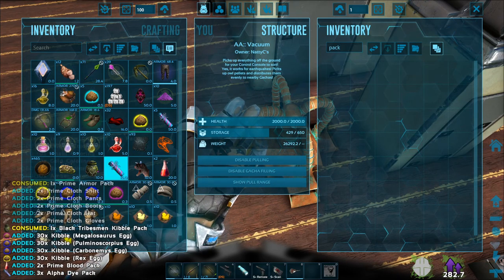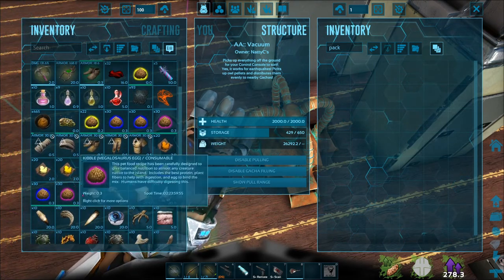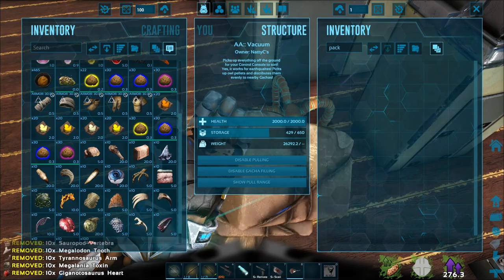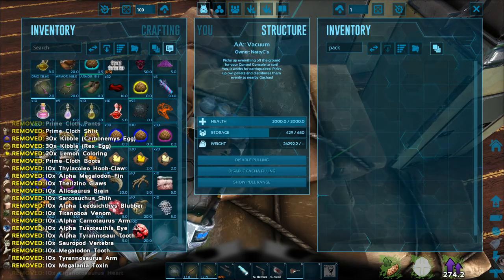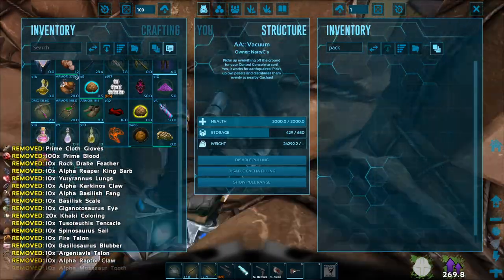I'm just going to open all these things. Just, oh, I'm eating all my kibble. And just clear out the inventory. So I just dropped all my elements on the ground.